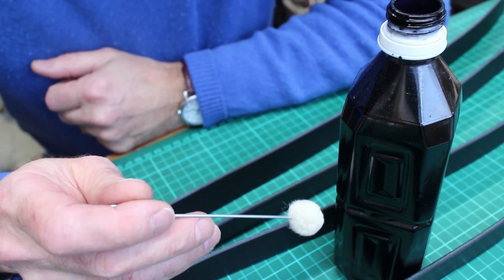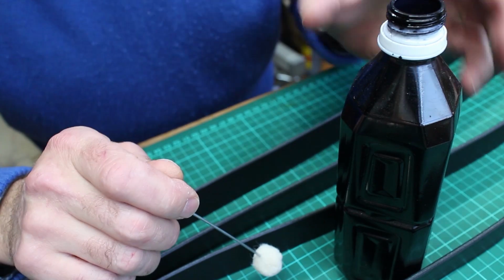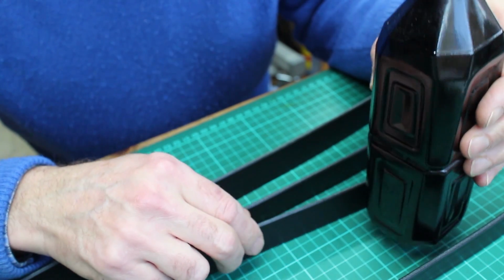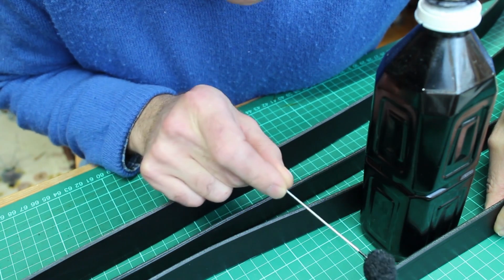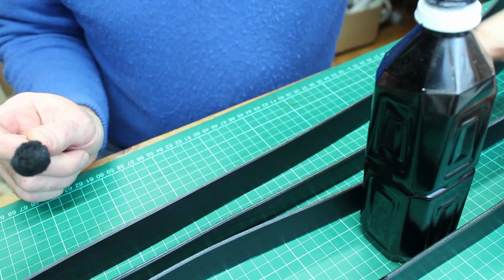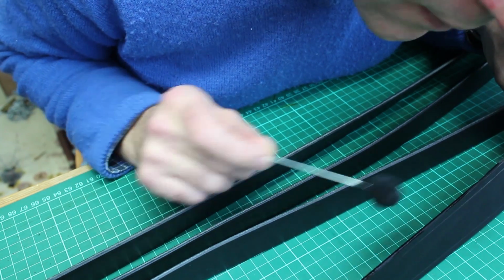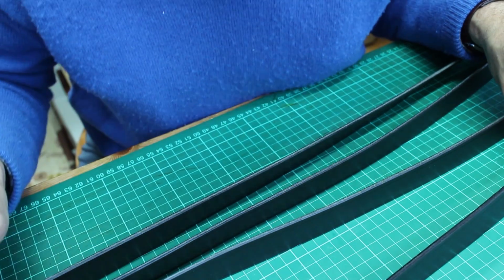Right, the next step now is to apply dye to the edges to make them look nice and deep black, as it's black leather. So I have my bottle of dye. It's a standard water-based dye in a strange bottle, but my supplier had run out of the usual bottles and a dauber. And the idea here is to very carefully go along the edge, soaking the dye in. Not too much, but not too little that it doesn't actually get in there. And if you get any dye on the face of the leather, just need to wipe it off. So I'll carry on dyeing.